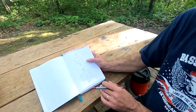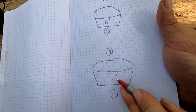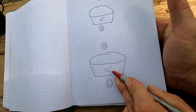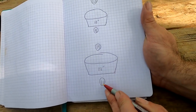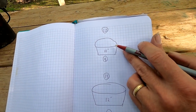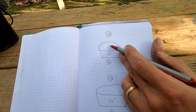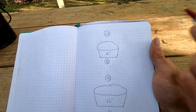So basically, if we're cooking them by themselves, for the 12-inch Dutch oven we would do 30 pieces of charcoal: 11 on the bottom and 19 on top. And if we were doing a 10 inch by itself, we would do 9 and 17. So with that deep 10 inch, about 26 pieces of charcoal.